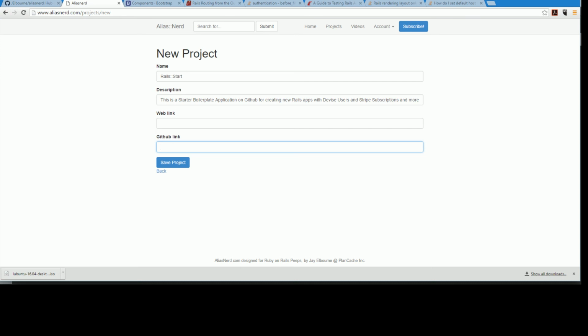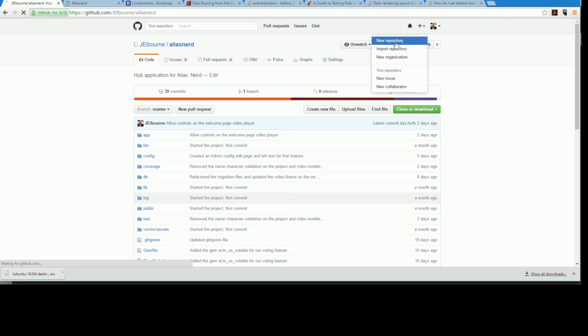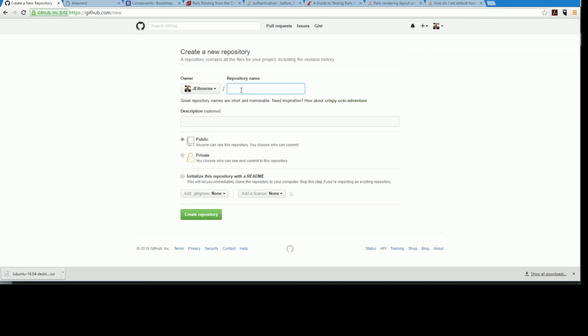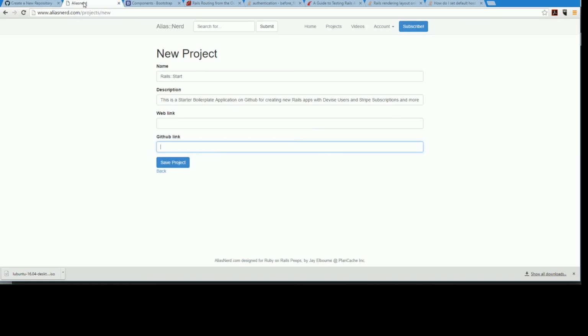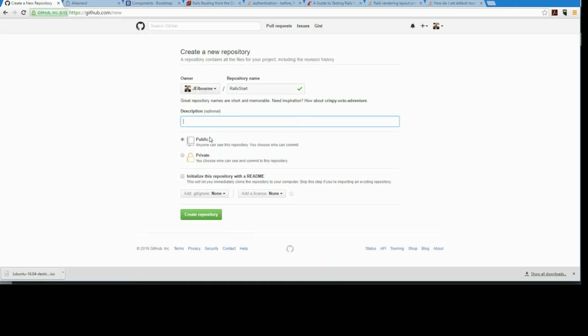GitHub link, we don't have that yet, so let's go over here and create a brand new repo. So the repo name is RailsStart, and let's just copy this, what we just wrote, over to here. It's a public repository.